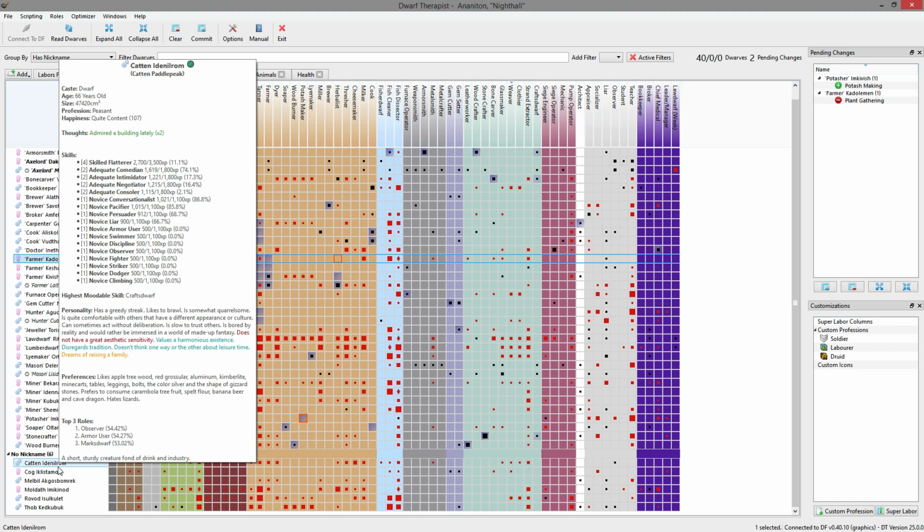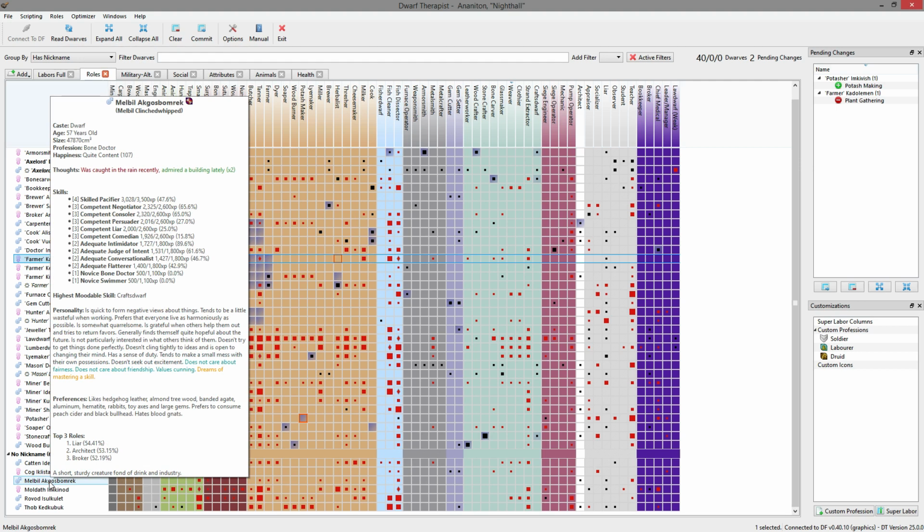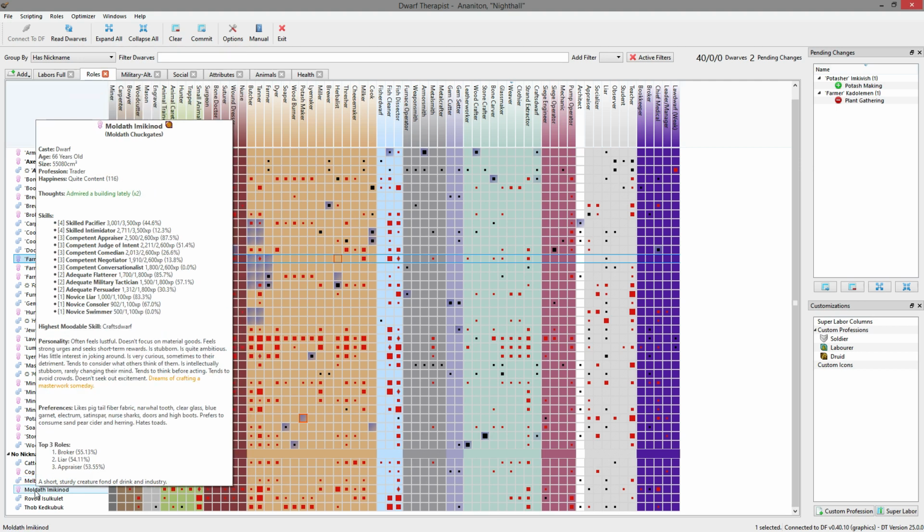Greedy streak, likes to brawl, somewhat quarrelsome. Quite comfortable as a different okay. Okay, after deliberation, doesn't sound like he'd be good. Prone to strong feelings, jealous, slow to anger, often feels lustful, so he's a horn dog. Greedy streak. Quick to form negative views about things. Tends to be wasteful in working. Nope. Often feels lustful, doesn't focus on it, feels strong urges, and seeks short-term worth.